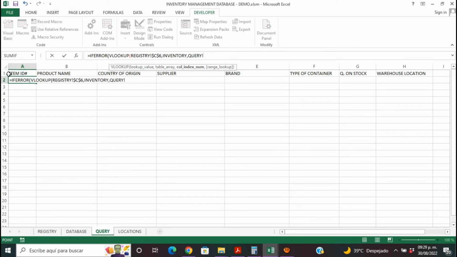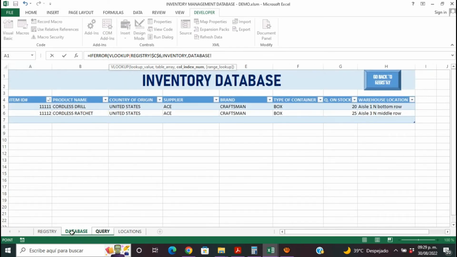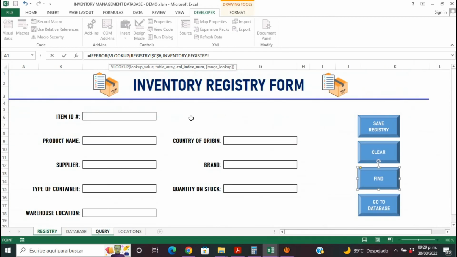It's number 1. It's A1. Let's go back here. Is number 1. And then we're gonna separate with a comma, and for an exact match we are going to select false.